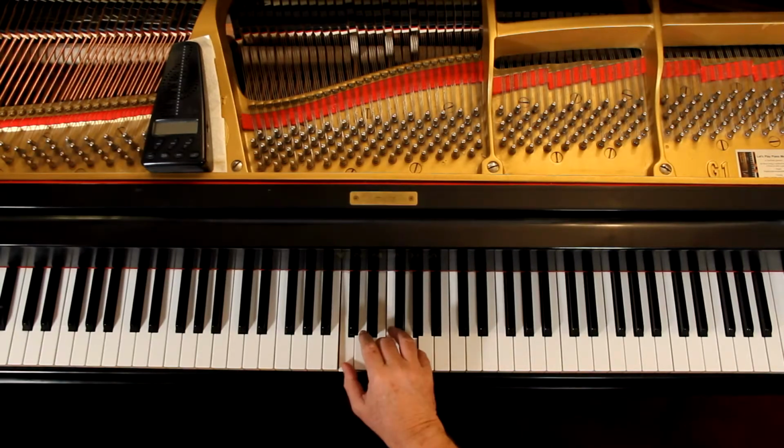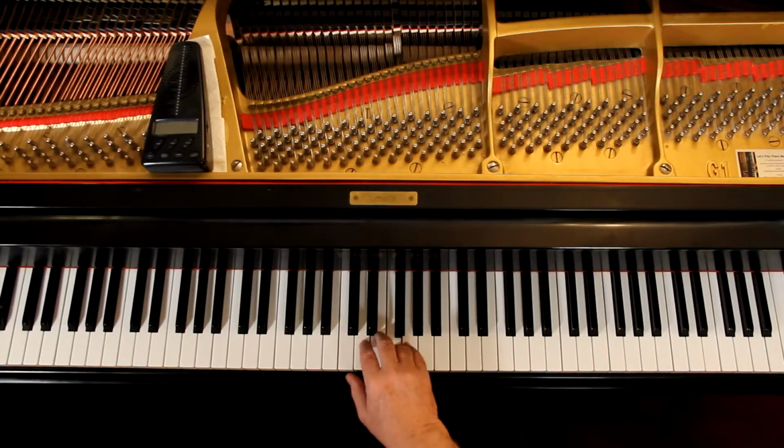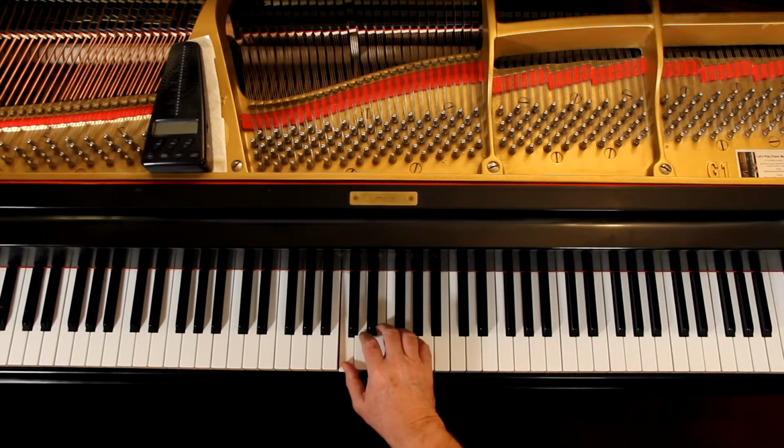So again, the first line with the counting. Second measure, 1, 2, 3, 1, 2, 3, 1, 2, 3. That's the first 2 lines actually. Then in the third line, the right hand gets the melody. Now, 1, 2, 3, 1, 2, 3. Remember the dotted half notes, the same as 3 quarter notes. It gets 3 counts in 3/4 time.